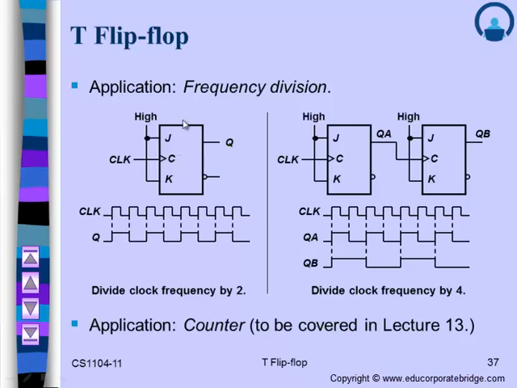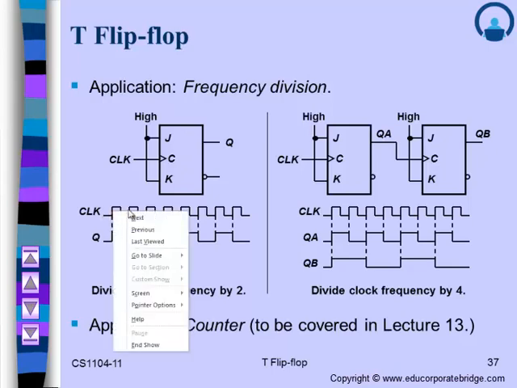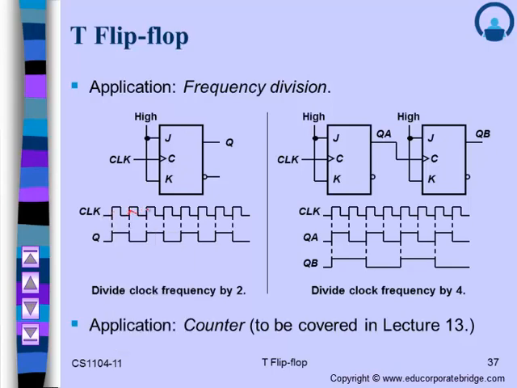Let's see, T flip-flop has one clock, as it is synchronous. We can see it is edge triggered, which is symbolized by a triangle, and it is a positive edge triggered flip-flop. The same can be seen from the clock diagram and the output. That is, the output changes with the positive or rising edge of the clock. The same can be seen here. We can see in this case, these are the rising edges of the clock.